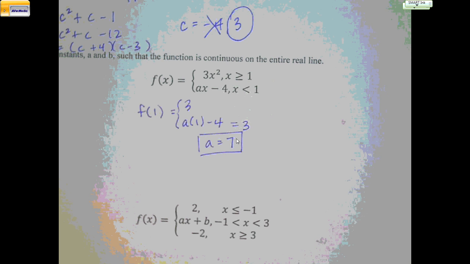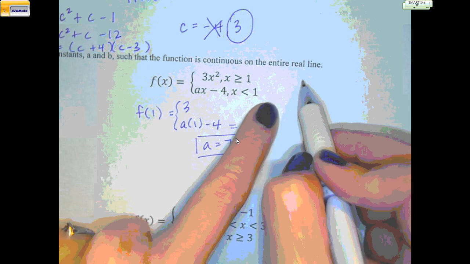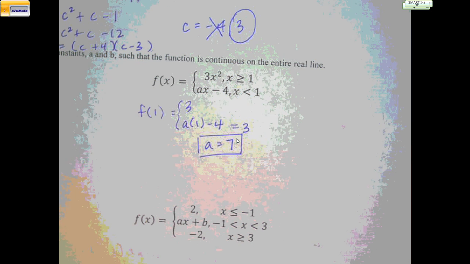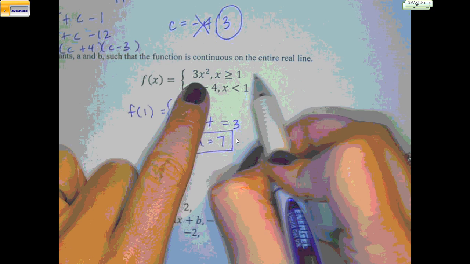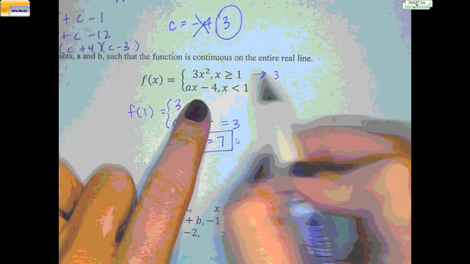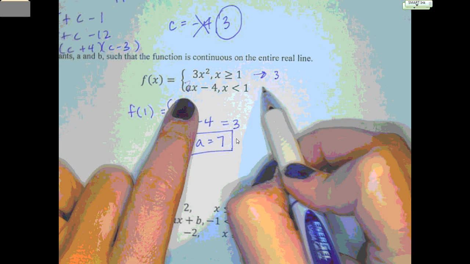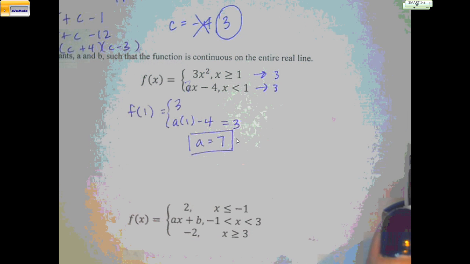You know for sure that it worked if you take the 7 and plug it in for A, then plug in your 1s. If you get the same answer for both of them, then it worked. The graphs connect. It's continuous. There's no jump discontinuity. If I take a 1 and plug it in, I get a 3. If this is a 7 and I take a 1 and plug it in, I get a 3. It's now continuous. Does that make sense? You guys can see what just happened?